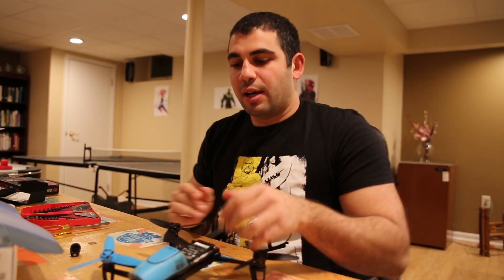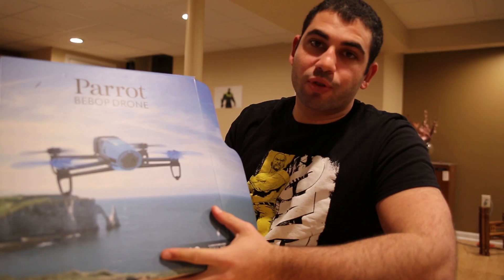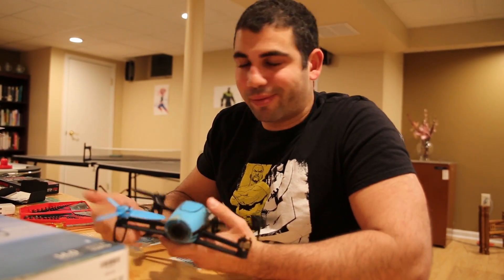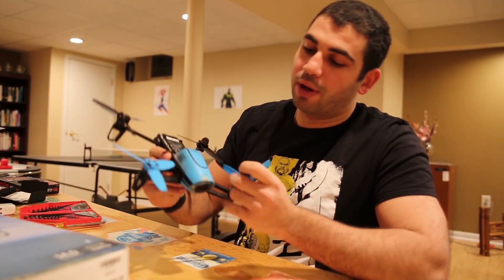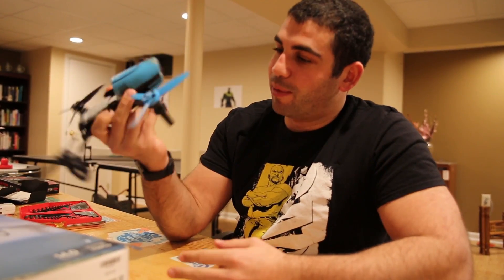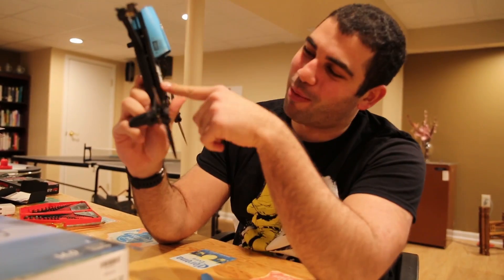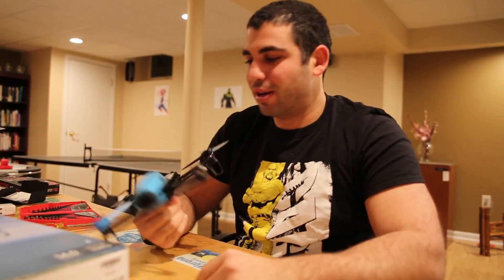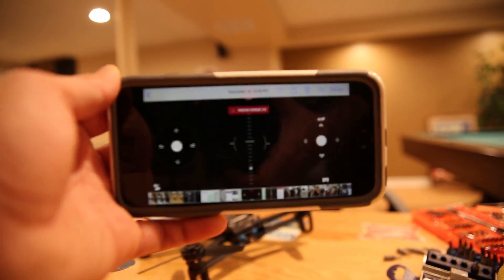What's up everybody. Today my friend gave me a Parrot Bebop drone asking if I could fix it for her. Her son took it and crashed it straight into something. There's damage on the front and damage all over this thing. She gave it to me and it looks like her son actually tried to hot glue a bunch of it together — hot glue on the sides, hot glue on the front, hot glue everywhere. That might make it tougher to take apart.